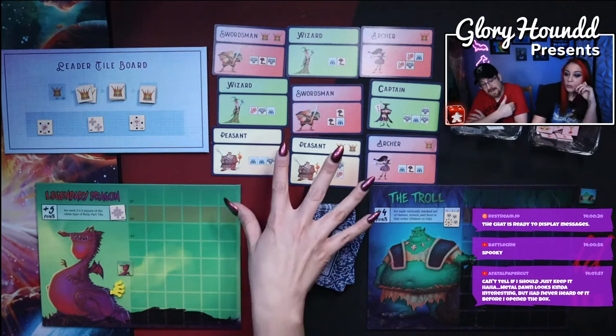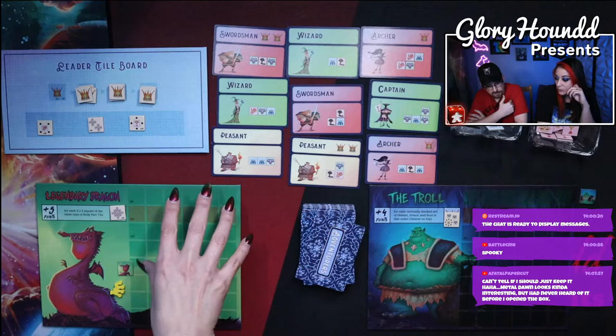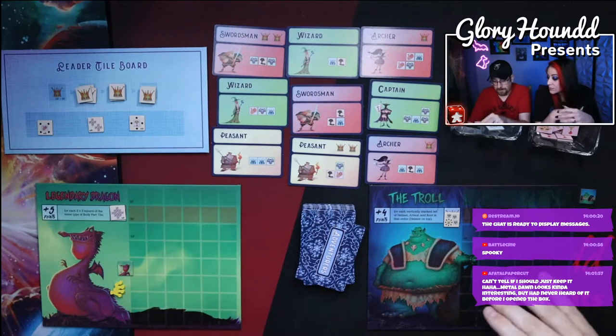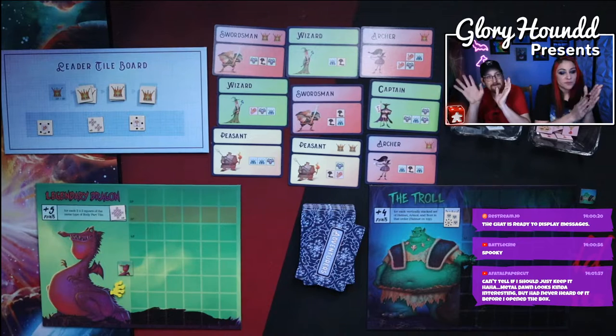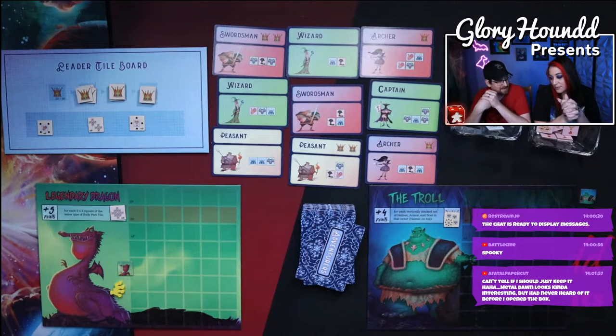True. And then I get to be the troll. So for me, it's all about getting them in order. I want to go feet, armor, helmet. Hands can be wherever. I don't care about hands. I don't even like hands. You just spit the hands out. I like heads, bodies, and feet.